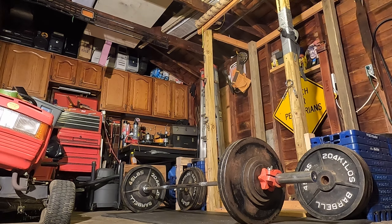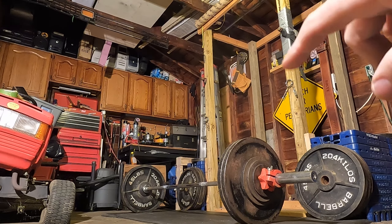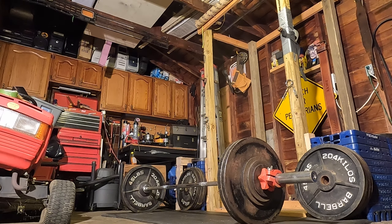I've got 270 here on the deadlift side. I upped each set because I wanted to try to go to 300 tonight for 5 reps. That last set with 225 felt a little weird in my lower back, so I might pull this set slower rather than faster. I've got to yank it off the ground as hard as I can just to get the bar moving — I'm just not good at getting the bar off the floor. I might have to pull this one slow. We'll see how it goes.